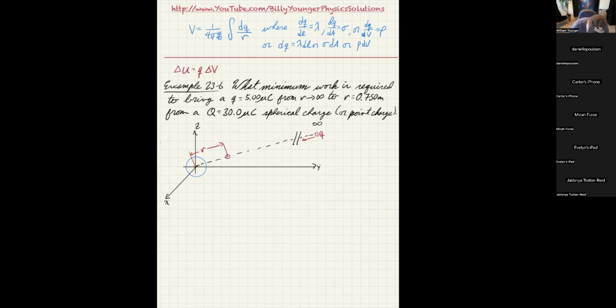So what I can use is the following solution. That's going to require V to equal Q over 4 pi epsilon naught r. That's the electric potential energy per unit charge, i.e. the voltage that the charge Q causes. Okay. And then the potential energy change, delta U, is equal to the charge times the change in voltage. So if I actually take the change in voltage from r equals infinity to r equals big R, I know the result is just plain V, because that's how we derive the formula V equals Q over 4 pi epsilon naught r. So I can immediately say delta V is just equal to Q over 4 pi epsilon naught r.